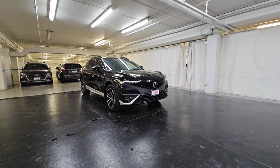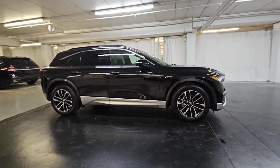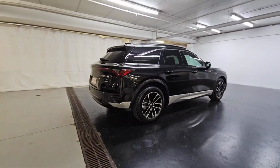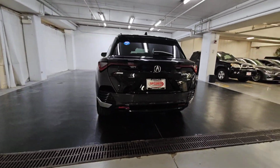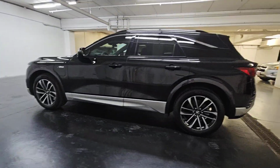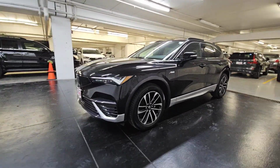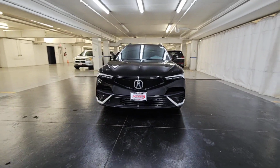Look no further than the 2024 Acura ZDX. With less than 5,000 miles on the odometer, this vehicle stands out from the rest. Take a closer look at this stylish Acura ZDX, the driver-focused EV that offers premium comfort and amenities, family-friendly convenience, thrilling performance, and sought-after Ultium battery technology that delivers an estimated range of up to 325 miles.